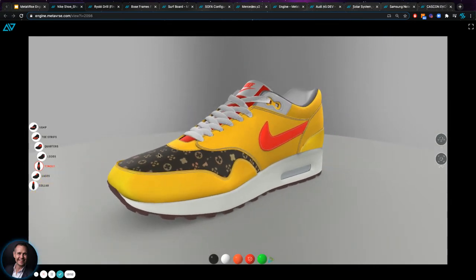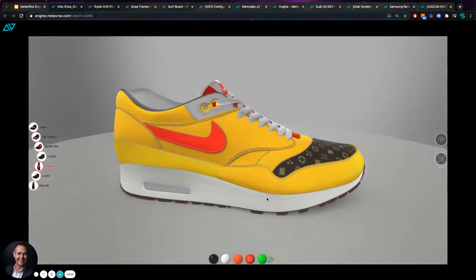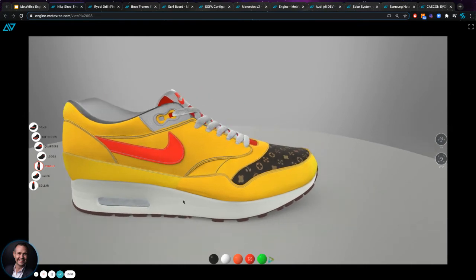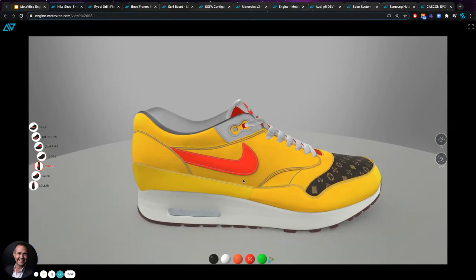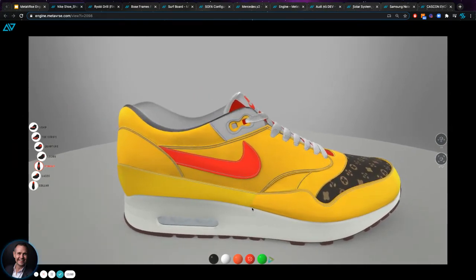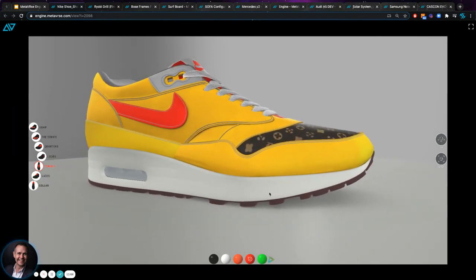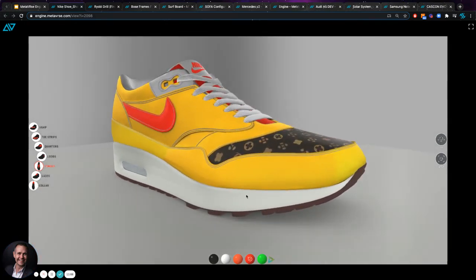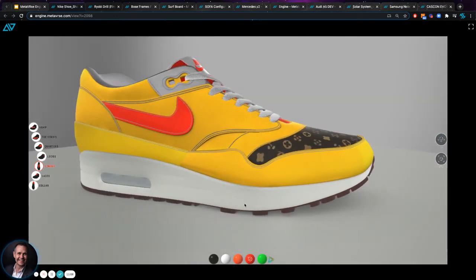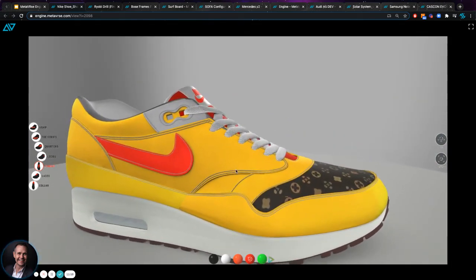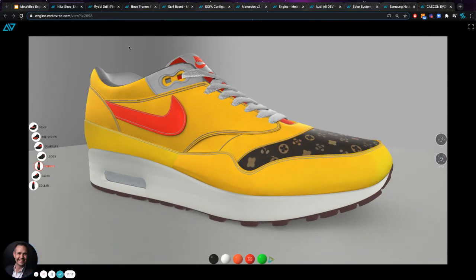And now to create one of these configurators used to take months. You'd have to put it together, import the model, push out to the app stores, wait for a couple of weeks for the app stores, and this would take you at least a few weeks, if not months. And what we're able to do with our engine now is build something like this in a few hours. So let me show you something else.